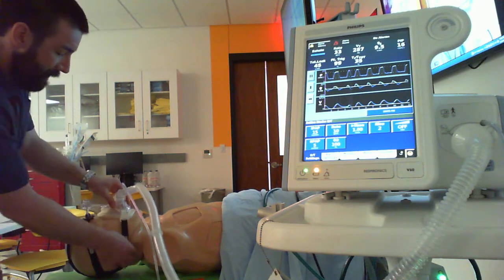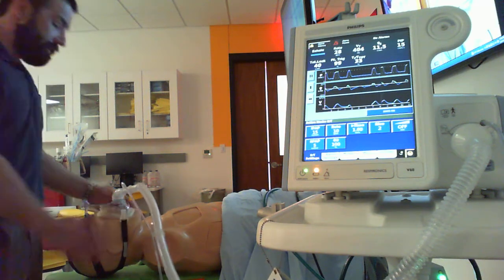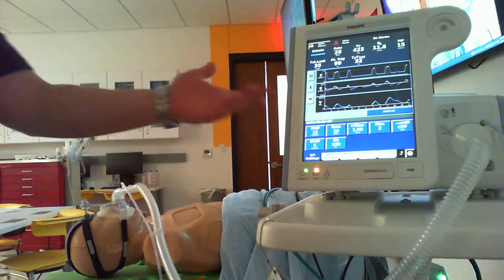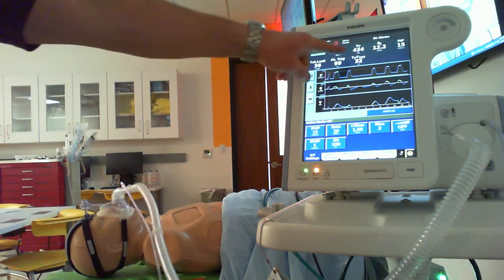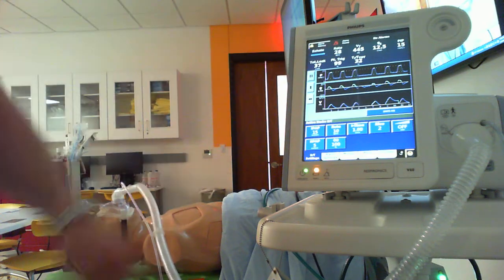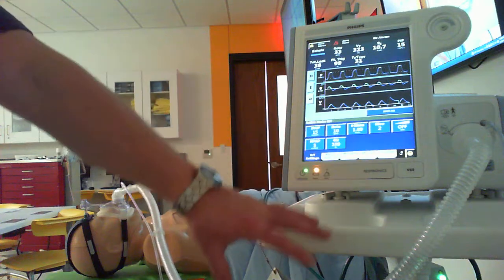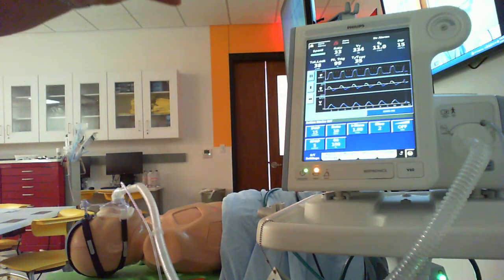Go back to where it is. I'm going to tighten these lower straps just a smidge. Okay, once again, that leak would be tolerable still, okay? But I like to try and be around that 30 liter. Okay, you can see for a second our tidal volume's got a little bit crazy. I'm going to give it a second, all right, while everything equilibrates. Once again, it's trying to assess that baseline leak. So I had a little bit of a big mask leak there.